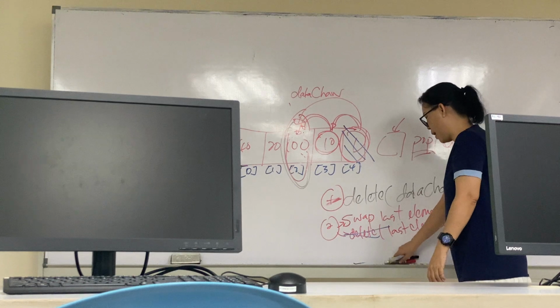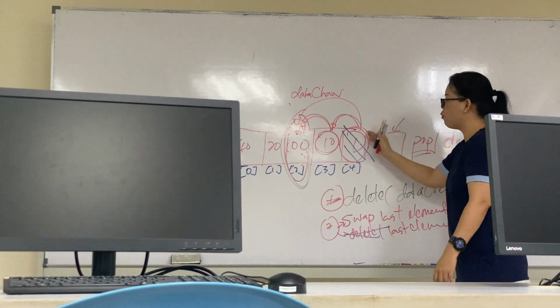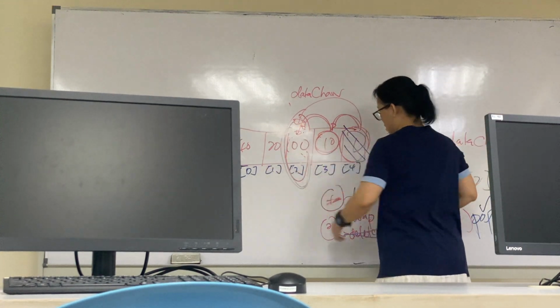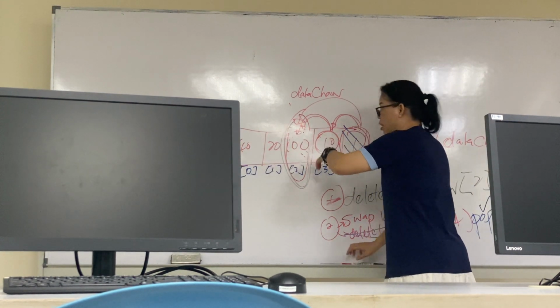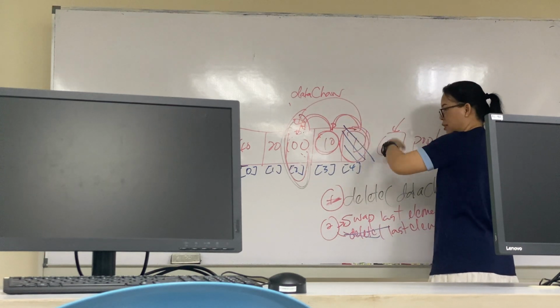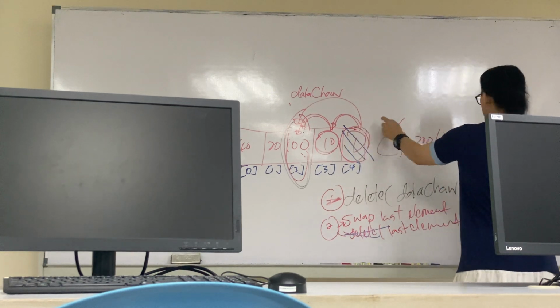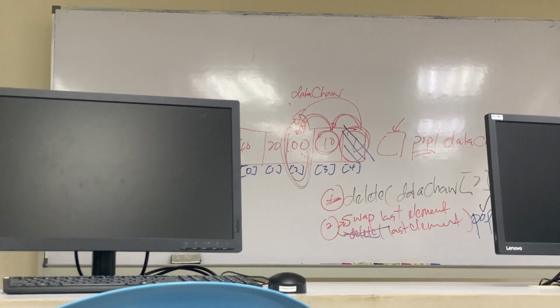Okay? So this is a part. If you're doing this one, you are moving data from the back to the front. If your array is very big, and you do this kind of delay, you need to use a for loop. Processing will be higher. Gas use for this process will be higher. So you need to think carefully how you want to store the data and whether the order of the data is important or not. This is the part.